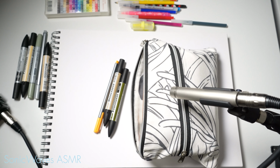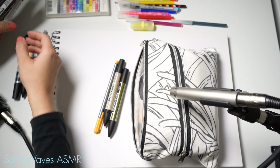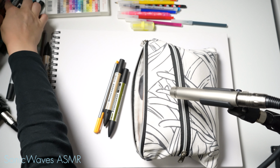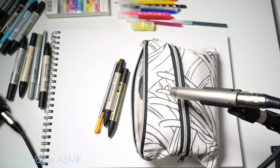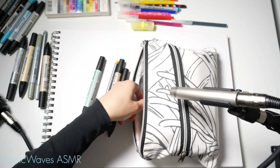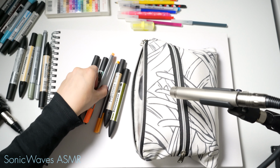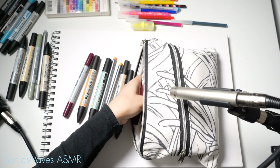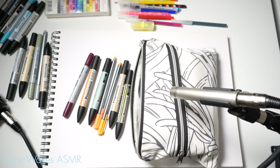I have purchased so many markers. At some point I was just obsessed with buying markers because I wanted to draw comic books and draw different characters, and well, that turned out that I don't have the right skills to draw. I mean, obviously it takes time to develop them, but I just didn't have enough interest in it to develop it. It's a big commitment, and I got other things that I'd like to do instead.